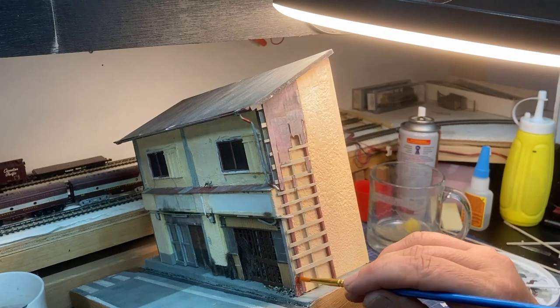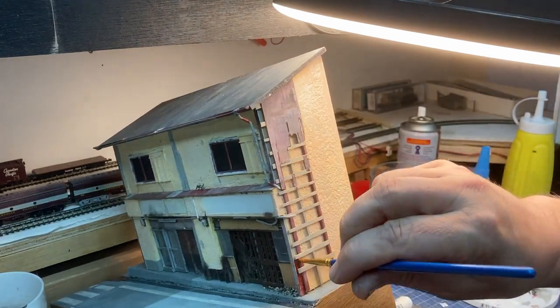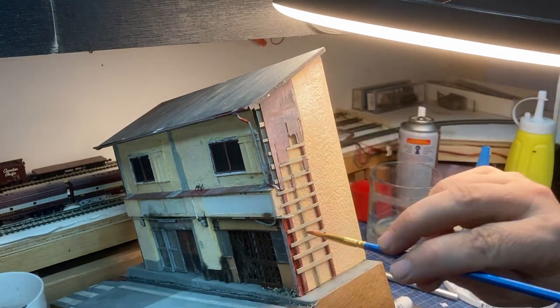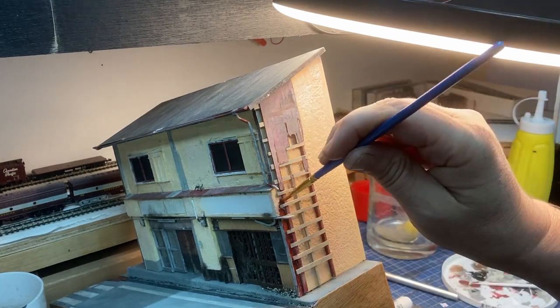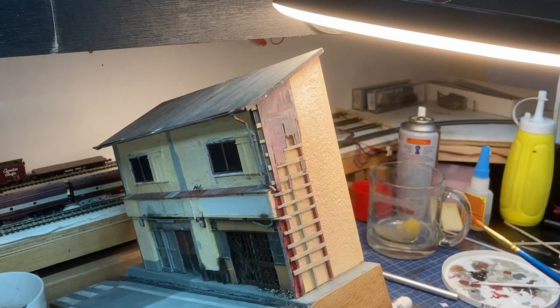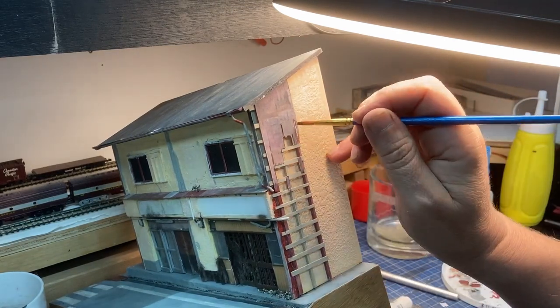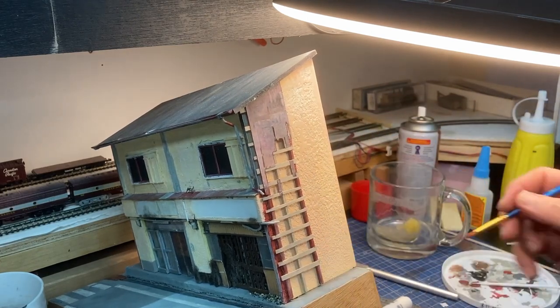A bit more touch-up painting, as I noticed that the wall in front of the signboard also had this red paint. And then just some touch-up work where the gray paint muted the red paint a bit too much.